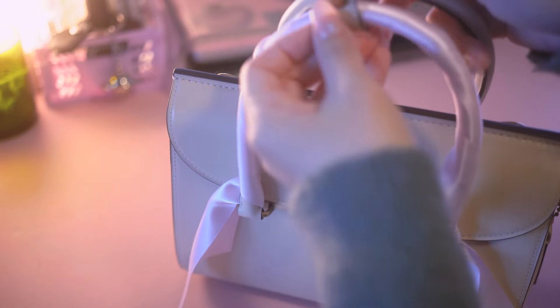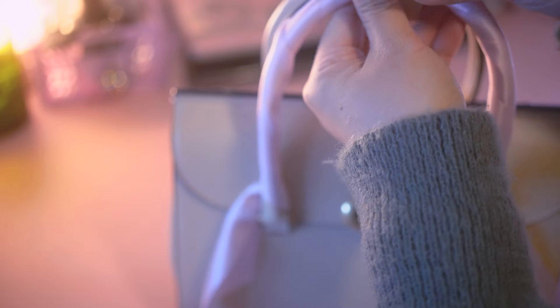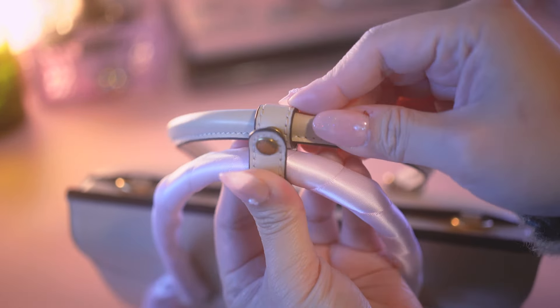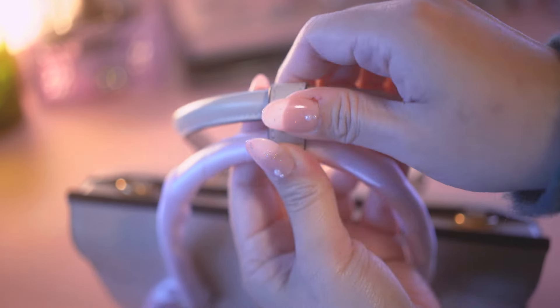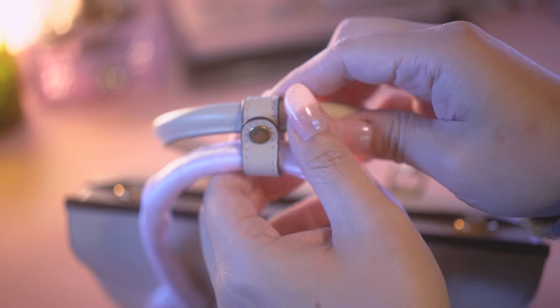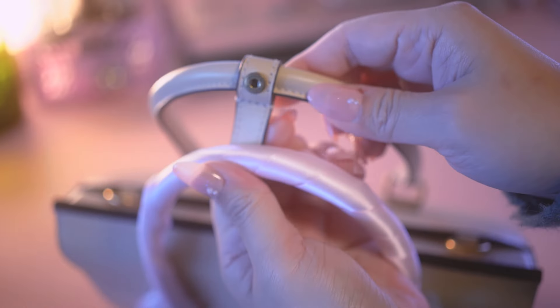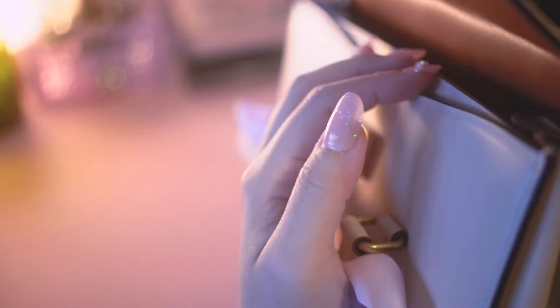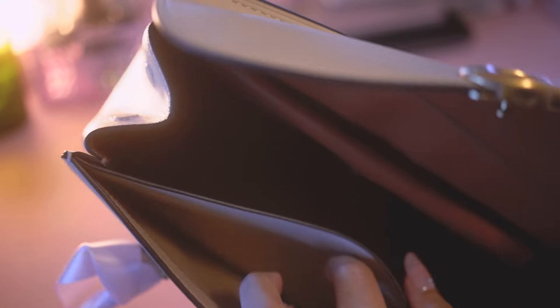To open the bag, you have to unclasp the button holding the two handles and let them drop to the side. I know some people might find that functionality a little cumbersome, which is very valid. It's an extra step to get into your bag, but I personally don't mind it, because it feels like my bag is super safe from anyone trying to pickpocket me. There's also a large slip pocket in the very front, which is pretty thin, but it is good for storing a card holder or loose cash. And for how small this bag is, the interior looks spacious enough. However, there are some caveats.